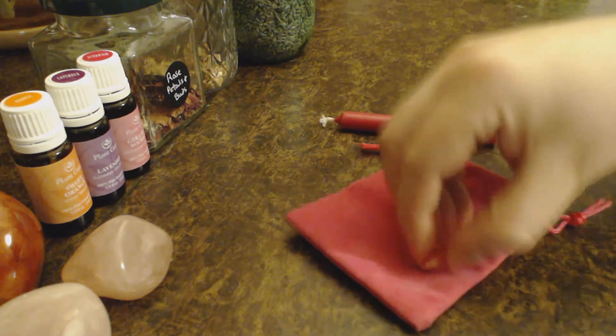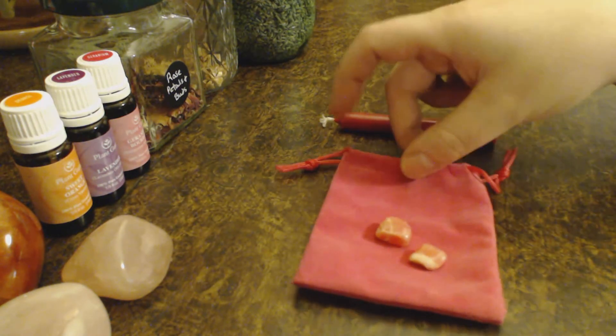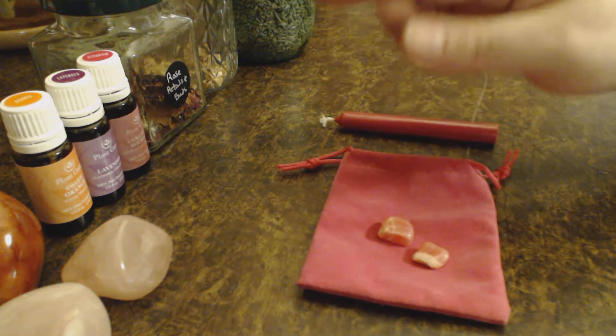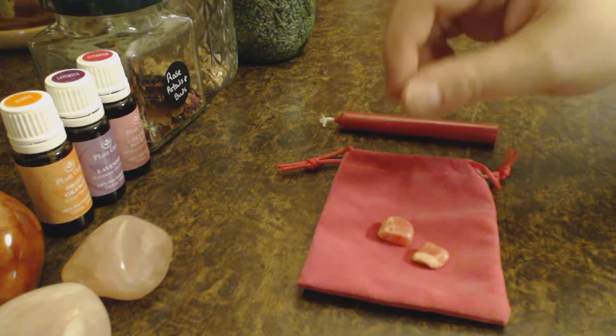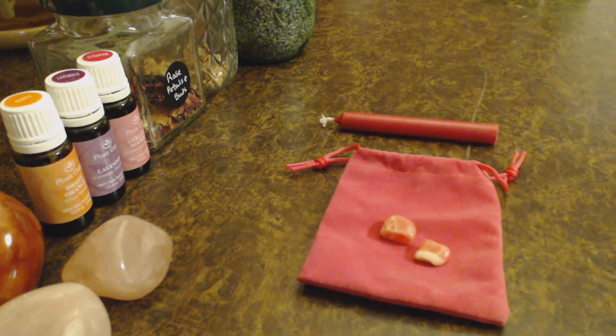The other spell catalyst I would work with would be a spell bag. You could put the herbs and crystals into the spell bag, and put a few drops of the essential oils onto a piece of paper inside the bag. Carry it with you when you're going on dates or when you're with your partner to increase that romantic energy. Remember, you always have to take action to manifest, but these items can help aid you in manifesting those romantic intentions.